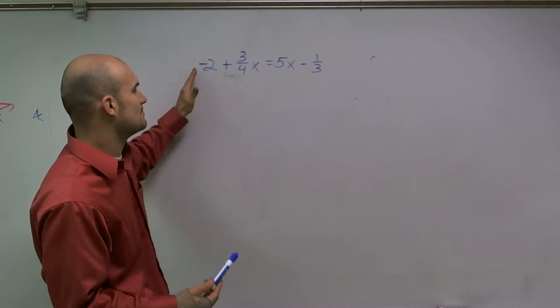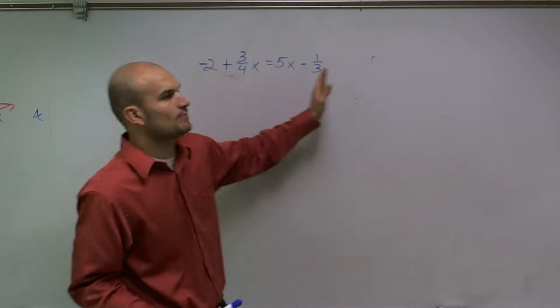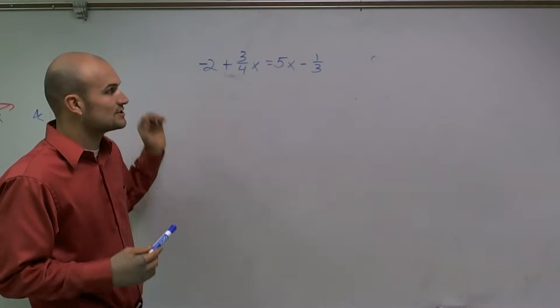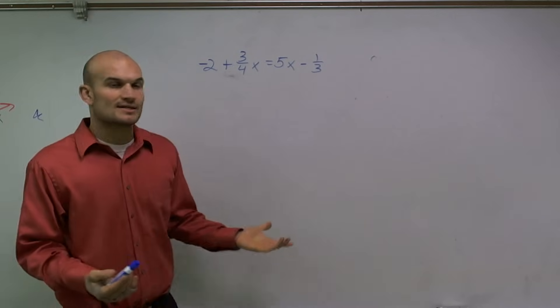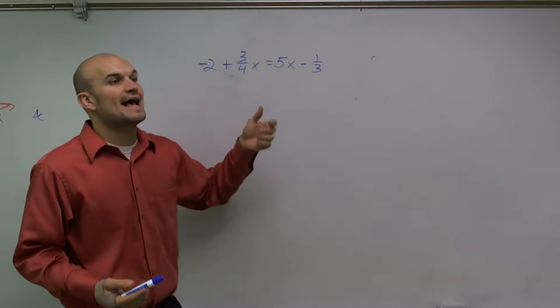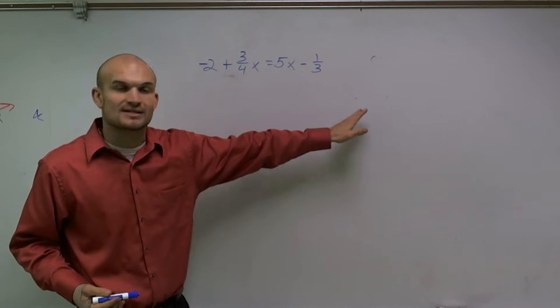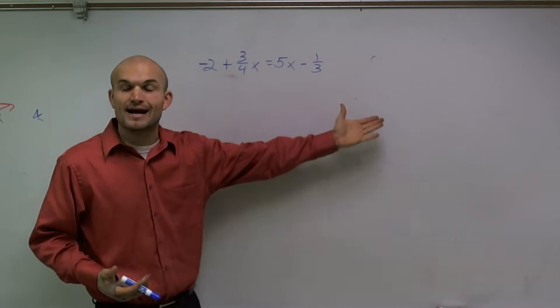Remember, it's an equation. You can't multiply by 4 on this side and then multiply by 3 on that side, because whatever you do on one side you have to do on the other. The correct answer is I have to multiply by 3 and by 4 for every single term. You have to treat everything equally.